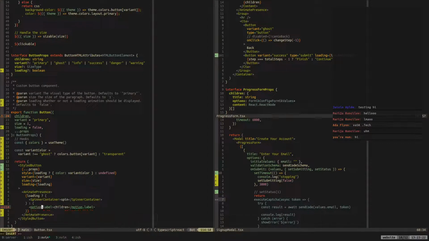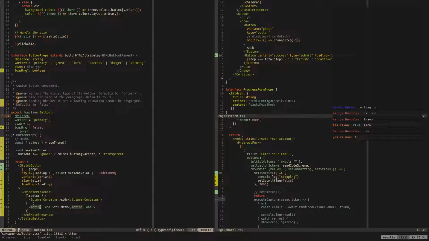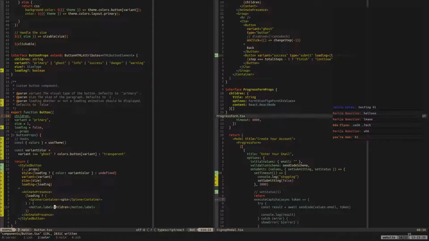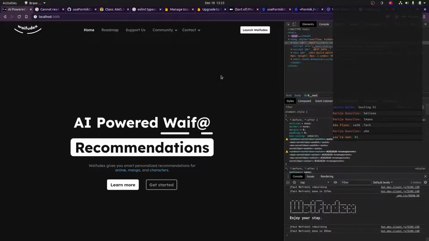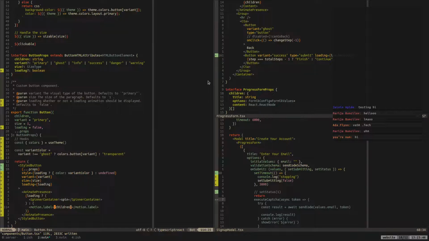We would want to also import motion. Oh, it broke every single thing. That's funny. Everything became children. Now it's what it should be, but it no longer selects.